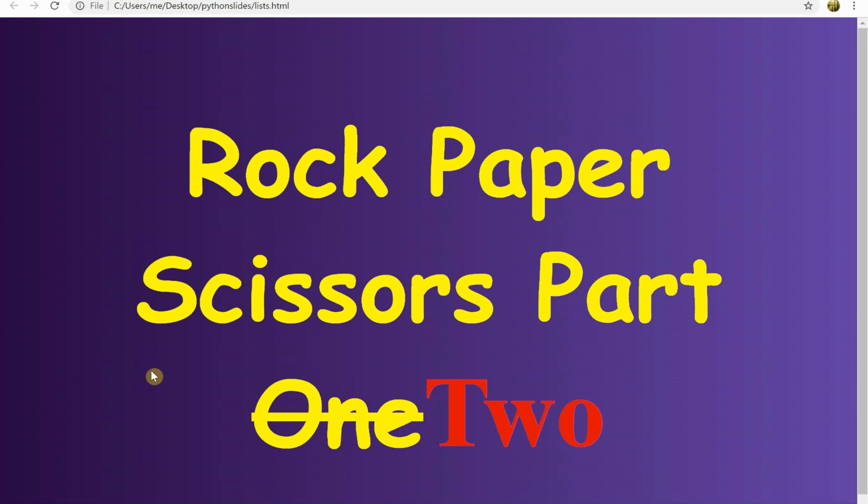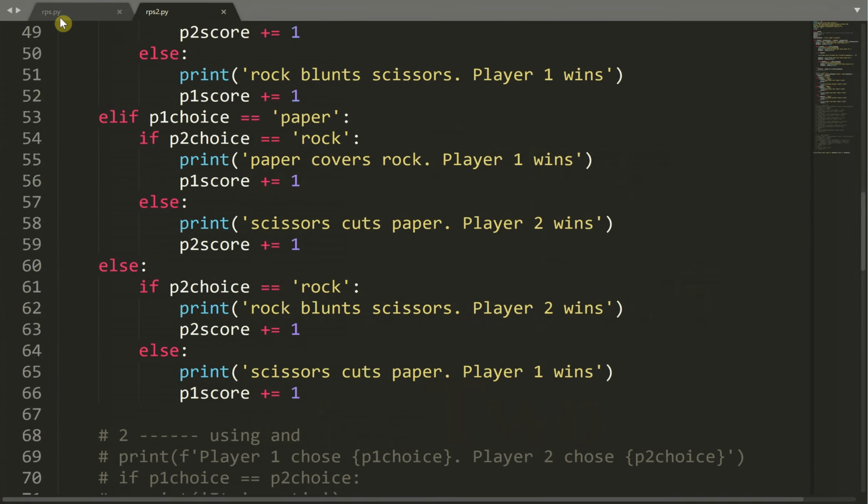Hi there, and welcome along to part 2 of our rock, paper, scissors adventure, where we're going to cover the game logic, i.e. determining which player has won. And I've got a couple of other small additions. First of all, we can decide how many rounds to play. And also, I've got it set up that we're actually playing against the computer, although we can easily change that by changing one simple thing in the program, which I'll show you.